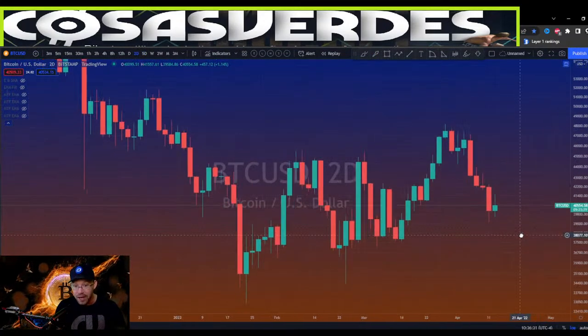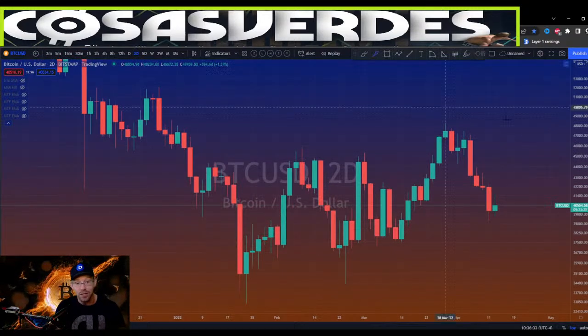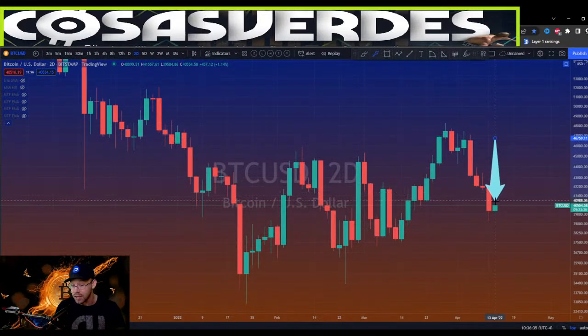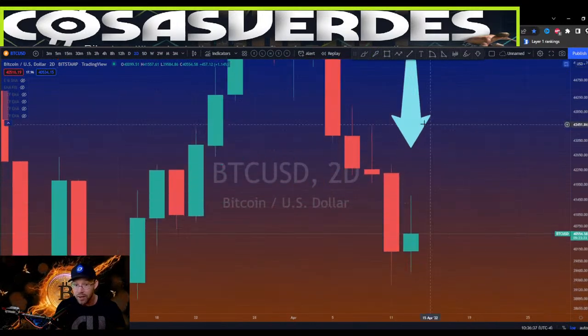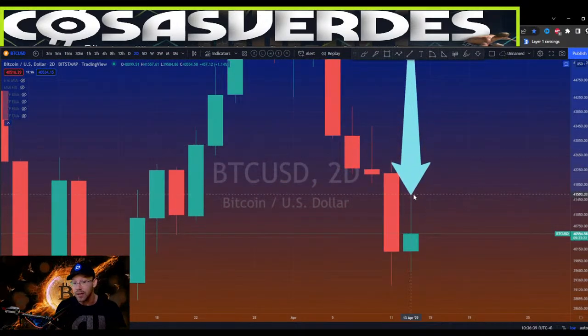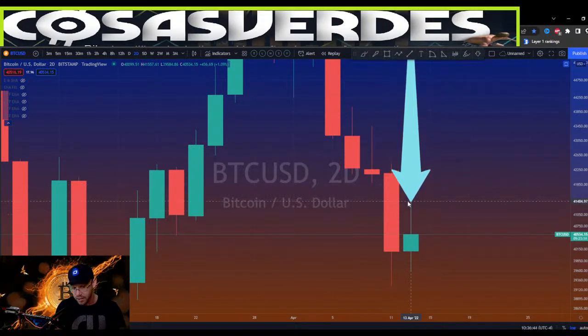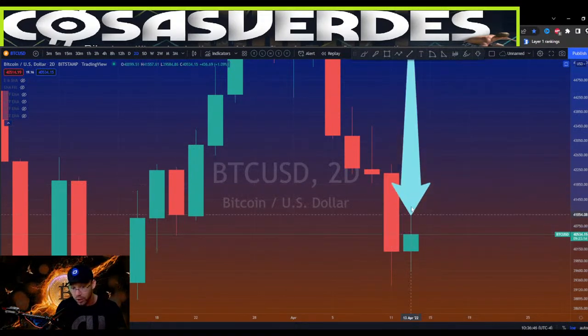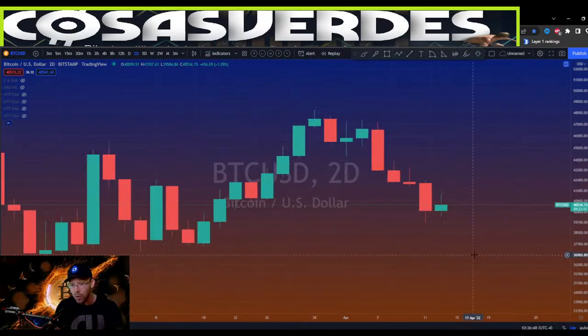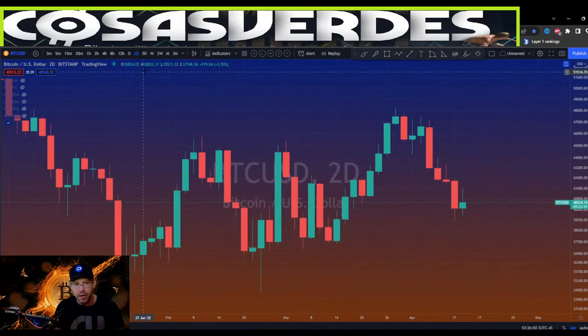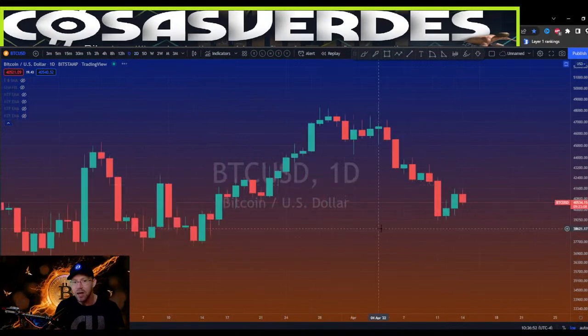Here we have a 2-day that finally is looking green, but it has a strong sell pressure down. See this wick? Even though it's green, yes, the buyers are winning the war right now on this 2-day candle, but the sellers recently are really pushing things down, that long wick. This 2-day candle ends today, with the daily candle.